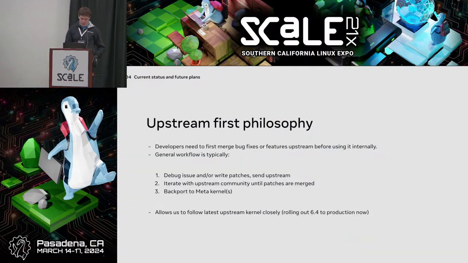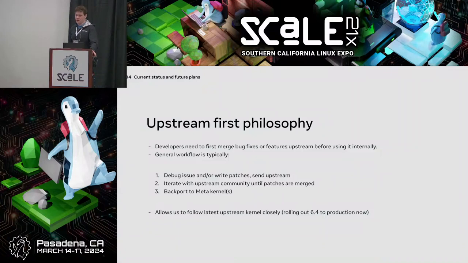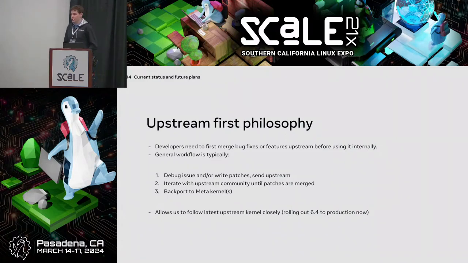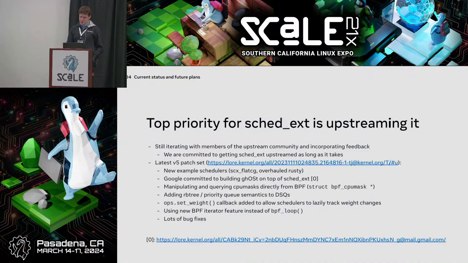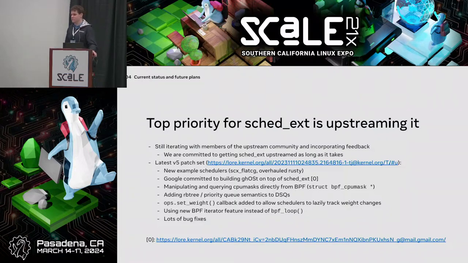I'll wrap up pretty soon and talk about current status and next plans. Most important to us at Meta, when we work on Linux, we have this upstream-first philosophy — whenever we find bugs in the kernel, we first try to merge the bug fixes upstream and then use them internally. The rationale is it allows us to follow the upstream kernel pretty closely, and any changes we make upstream-first gets upstream feedback on all of our work. SCX is not yet upstream, but this is our top priority. We're still iterating with members of the upstream community, and part of the reason we're here is to convince people that SCX is useful and build a community around it. A team from Google made a public commitment to building their own extensible scheduling framework on top of SCX.